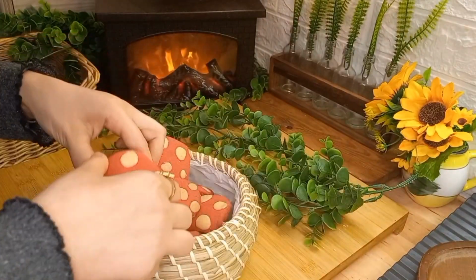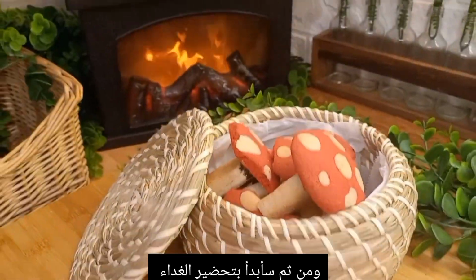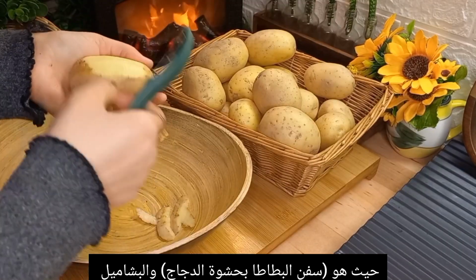So I went ahead and put that in a box before finishing them. And the next step is to go ahead and prepare the lunch for today, which is potato balls with chicken filling.